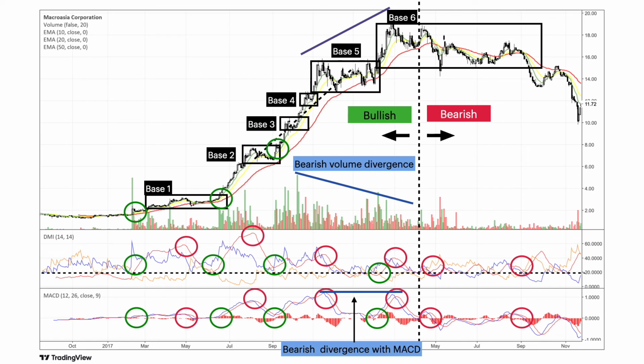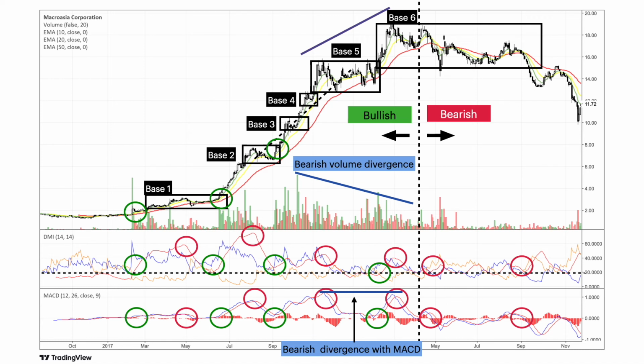In addition, if you see that price had already formed 3 bases and is already about to form the 4th base, then it is not a good idea to enter a position anymore because the trend is about to reverse. If you will enter a position, make sure it's a short-term position and you will have tight stops if the price fails to make higher highs, especially if there's already a very bearish divergence on the volume or in any of the indicators. It is not to say that you should sell your position quickly. It just means that you should have tighter stops on the way up if the trend is almost at the end.